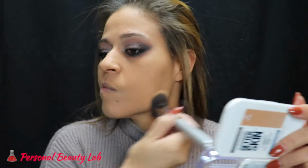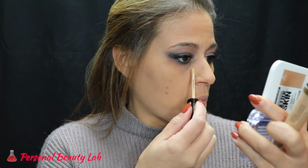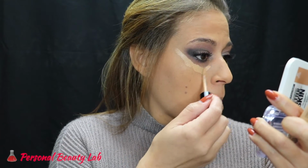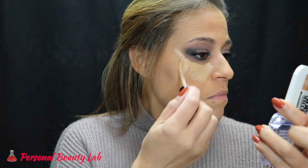I sort of did the steps in a strange order because I was afraid for the fallout, so I'm going to go ahead and apply my concealer, and I'm going to keep it a little bit low where my dark circles sort of extend, but mostly just to highlight underneath the eye. I'm using the Too Faced Born This Way concealer. It adds a great deal of radiance underneath the eye, and it's very easy to blend as well.